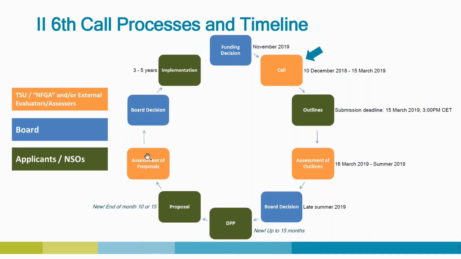Only the proposals that pass the assessment and show sufficient quality are recommended to the board. The board will eventually take a final funding decision for implementation in the second board decision. Following the financial approval and after concluding the respective grant agreements, the NSP starts its implementation, which lasts from 3 to 5 years. Implementation then is the final stage of the NAMA Facility process.